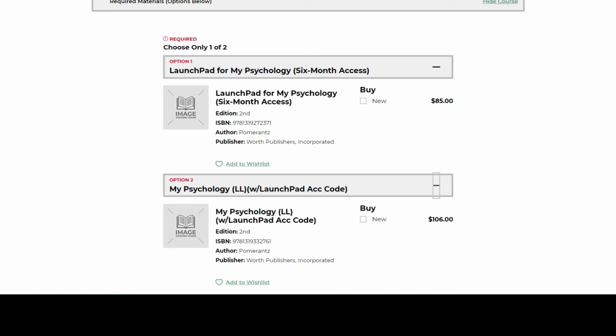So of course, with those costs, you can again check out other venues and use that ISBN number that is provided to you. And if you can find it for less, notify the GBC bookstore since they do price match and it'll bring that amount down. So, price matching is huge and definitely take advantage of that through the GBC bookstore.